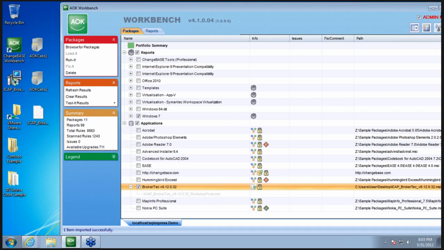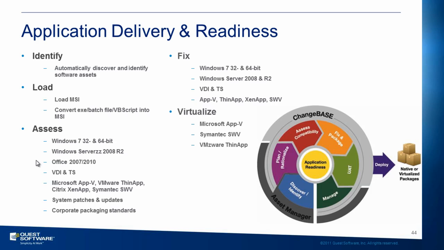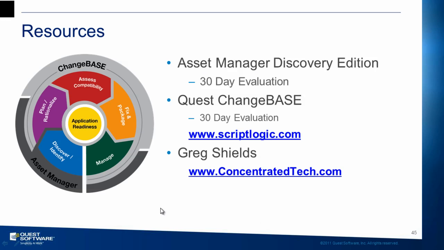Absolutely, and what you're actually doing is getting the benefits of hundreds of thousands of applications and all the people doing the work on that. So we don't share the application version information or anything like that, but what we do share is the classes of problems that may cause an application to fail to install, run, configure, or update. So what you're actually getting is the benefit of all the organizations who have done this before, and effectively you've got yourself an automated application compatibility expert as well.